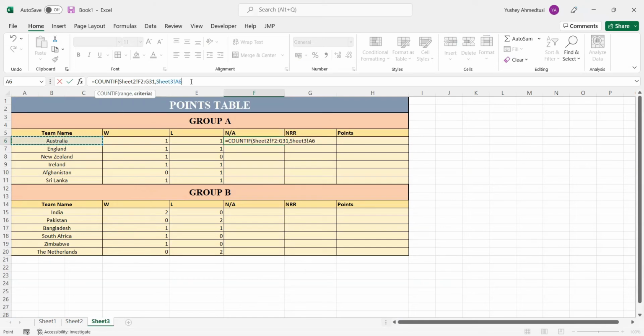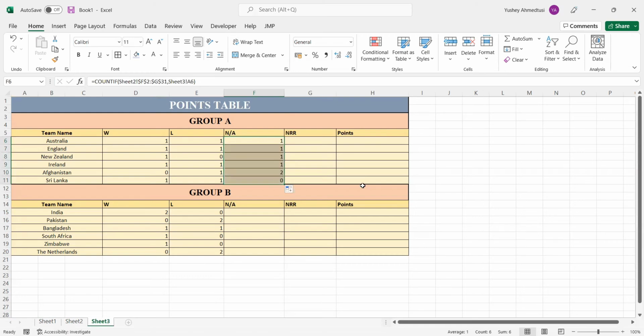It's better to fix this, since we need to copy it down. You can see there's one team whose match ended in a no result. So you can see that one coming here. So we just drag it down. Yeah. We copy this to group B as well.